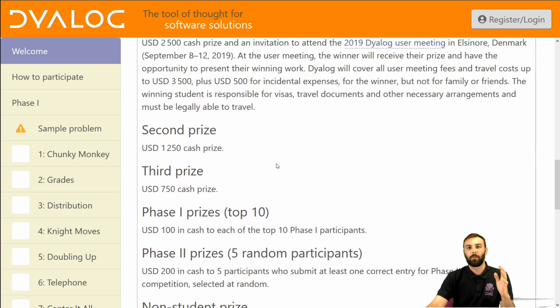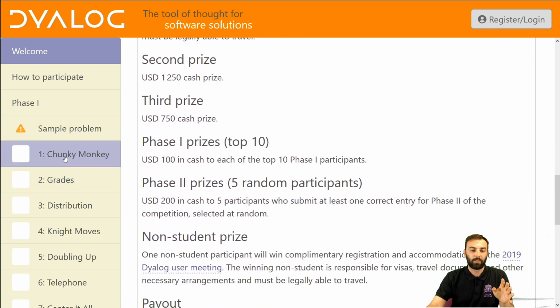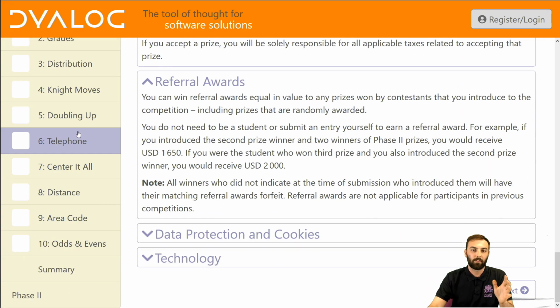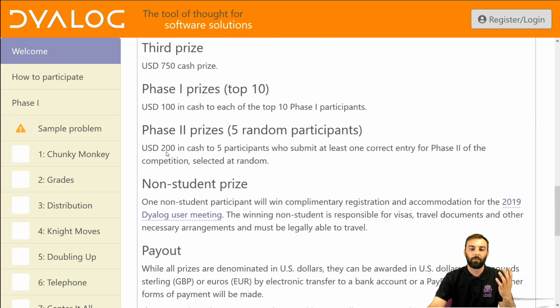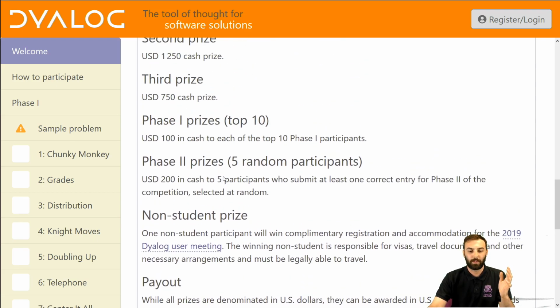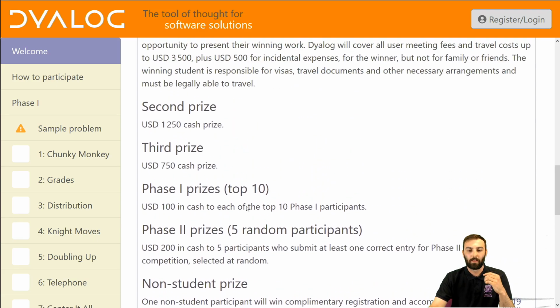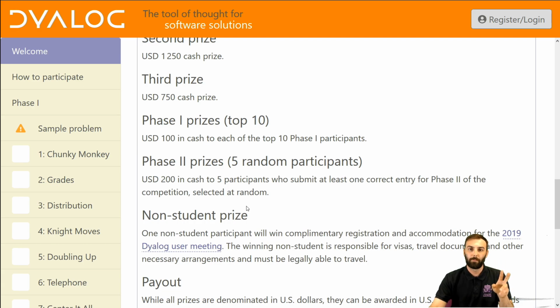So the competition comes in 2 parts. There's phase 1, which are these on the left, 10 simple problems which can usually be solved in 1 line of APL. And then there's also the phase 2 part, which is a section of much more involved problems.